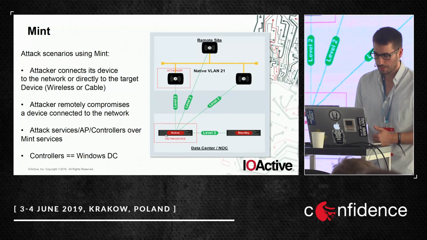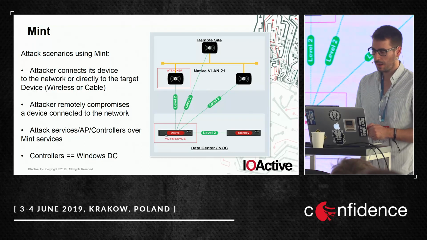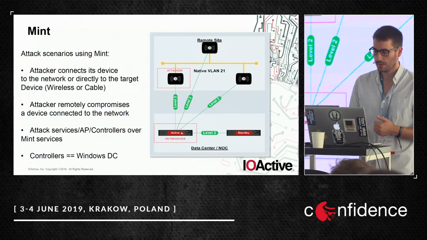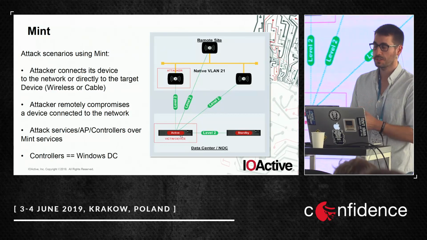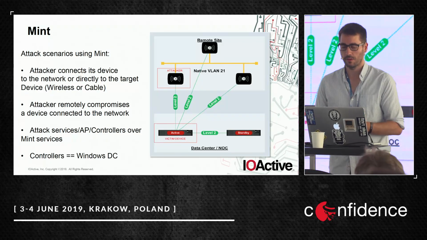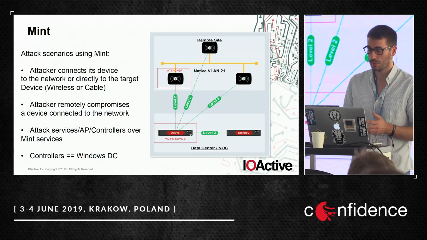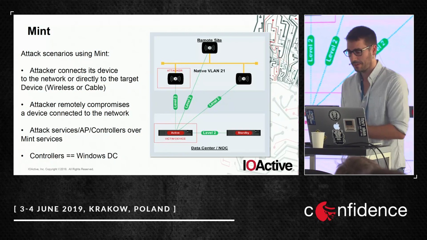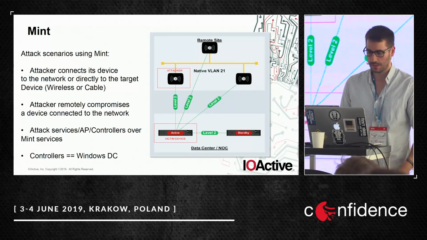One particular thing about controllers, they are very interesting targets because if we compromise one controller, then we can compromise all of the access points that are connected to them, which could be dozens or hundreds of access points. And the controllers have the same vulnerabilities that we were talking about and the vulnerabilities that we will discuss in a minute.